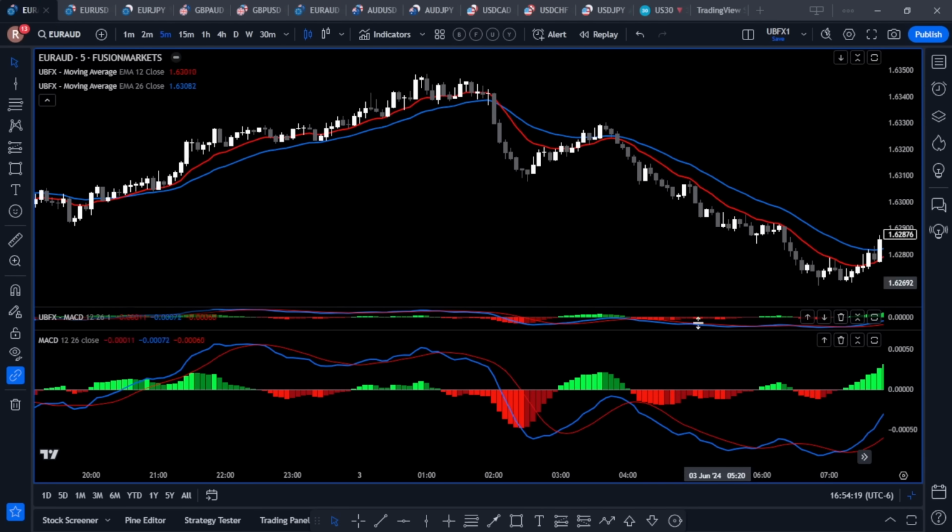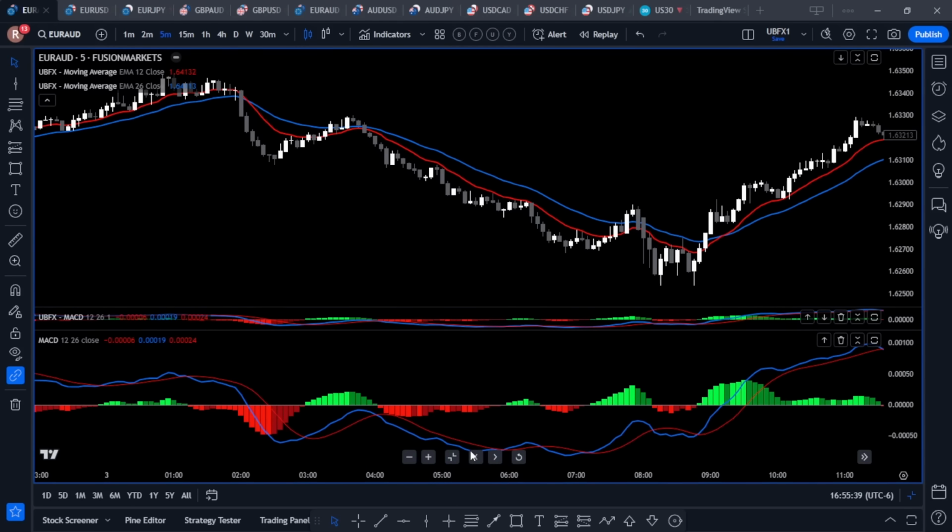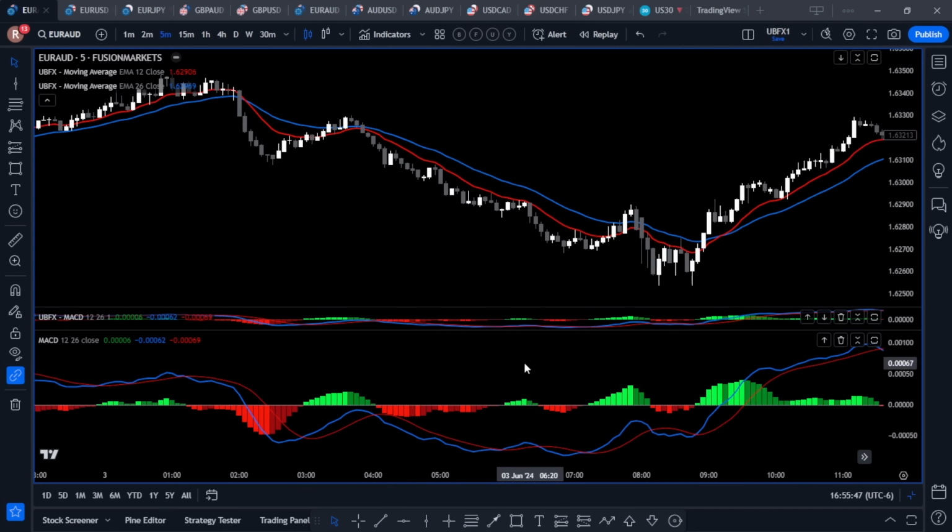Now, what the MACD is doing with this signal line is it's showing us momentum or the strength of this trend. When these moving averages start to come together, we're going to find that the MACD line starts to move towards its 0 line, but it also crosses its signal line, showing us that the momentum is starting to fail, but not that the trend has changed yet. That is not a trend indicator. We are not looking at the trend using the histogram. The histogram shows us momentum, and we want to keep that very, very clear. So we are looking at what side of this 0 line is the MACD line, and then we're looking at the strength of the trend with the histogram.